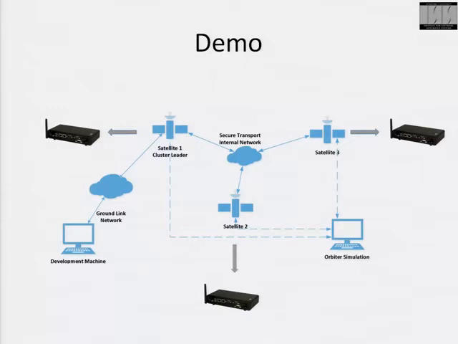Those are connected via a secure internal network that understands their secure transport mechanism, and they're also all connected to the orbiter flight simulator. It's a piece of software that accurately simulates space flight physics. And then one satellite is connected to the development machine through the ground link. So the development happens here. Applications are deployed onto here, uploaded here, and then the deployment manager here is responsible for distributing the actors and the components across these links.